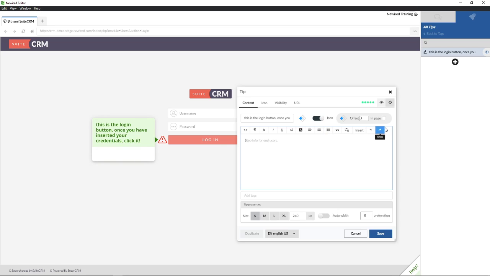Another essential change on this page is the usage of tags. With tags you are able to give some very specific tags to your tips, so that you can organize them better.